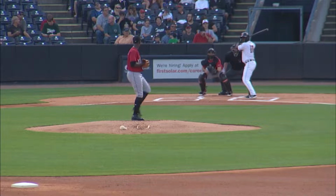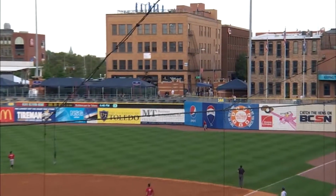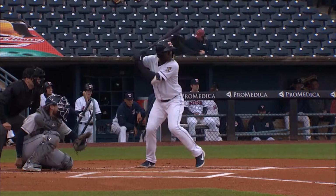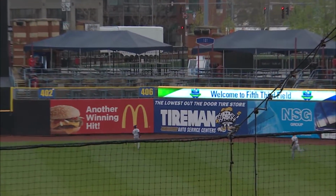In this game, you're gonna fail a lot, so you have to just take it day by day. Keep it simple, stay within yourself and take it day by day, because there's always another day in this game. Especially for a player with his talents. Just 22 years old, the 6'2" outfielder remains a top 10 prospect for the Tigers.